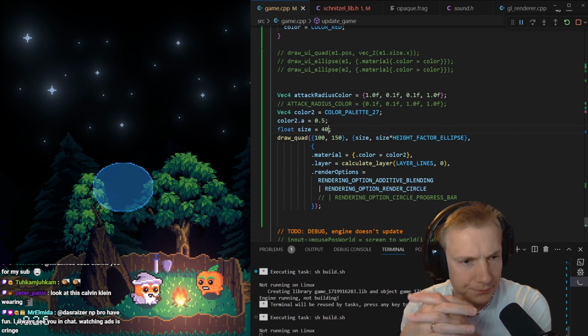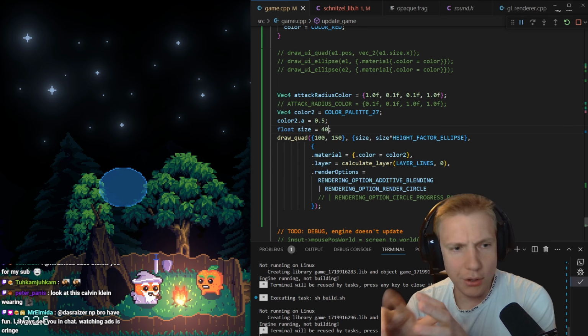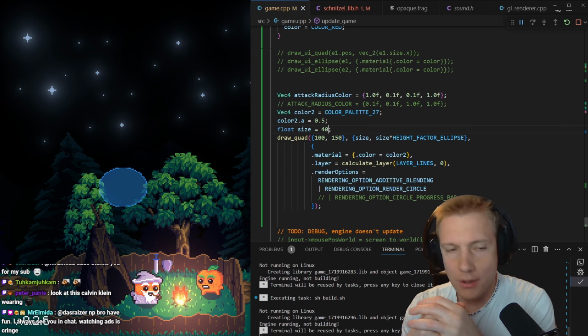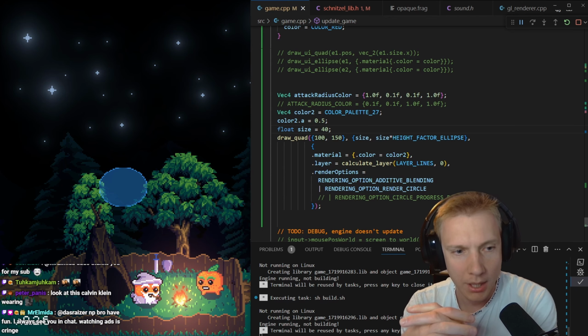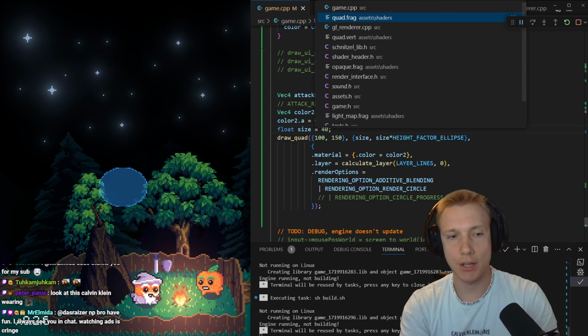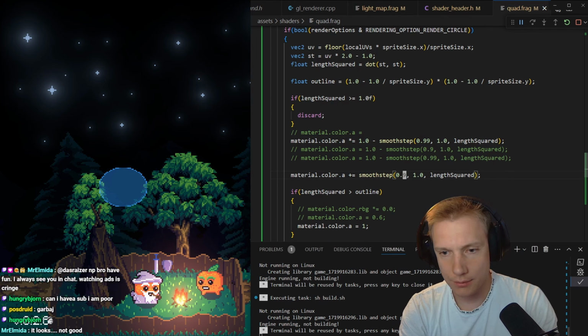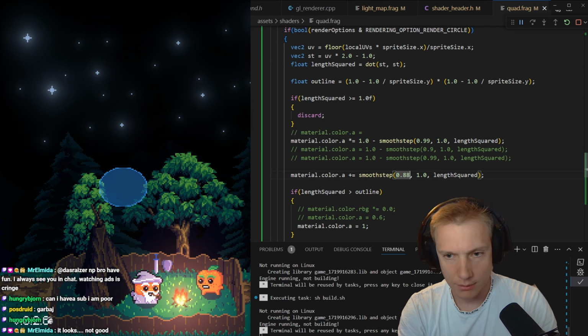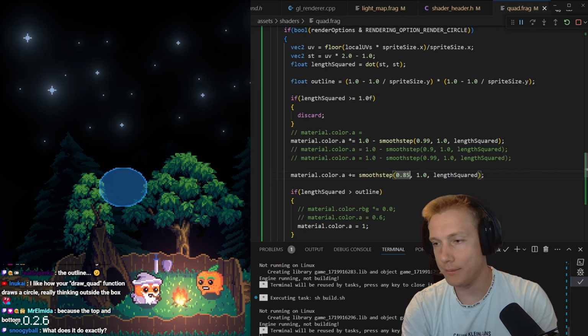Make it smaller. It's not bad. I don't hate it. What do you think, guys? What is your opinion on this? I think I like it, actually. So we could even do 0.9, 0.8, 0.85. It's just a smooth outline.